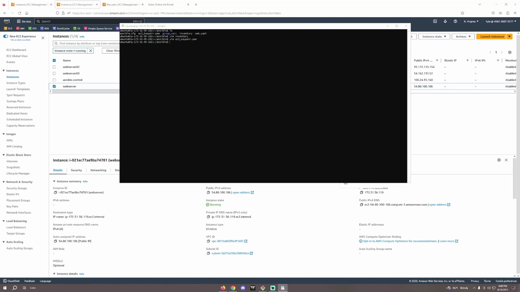Okay, so that's done. Now we need to configure the Ansible configuration file. Let's go ahead and clear the screen. So actually, we need to go into sudo -i, and then go into this directory here.